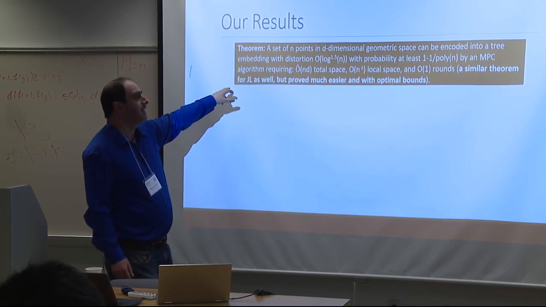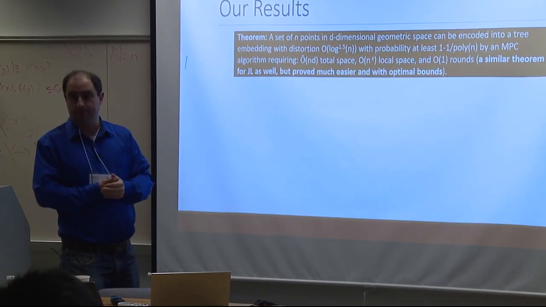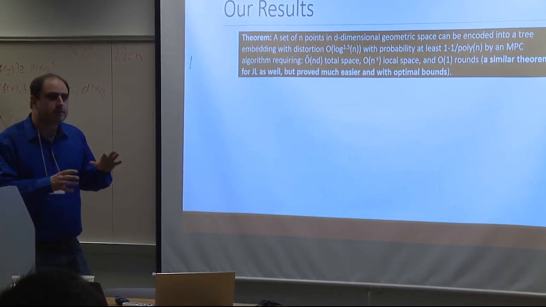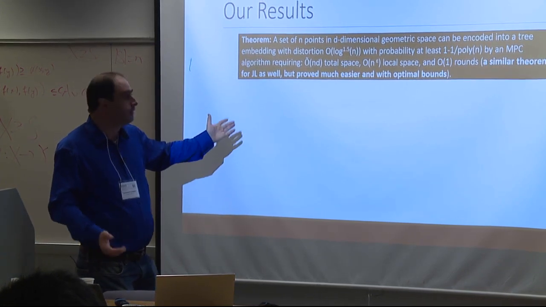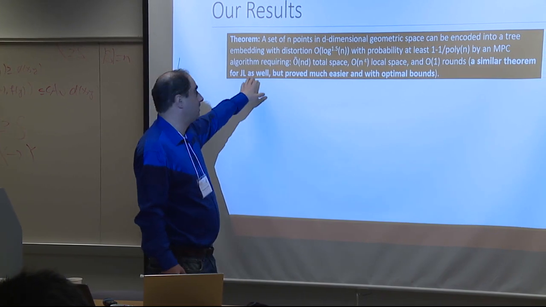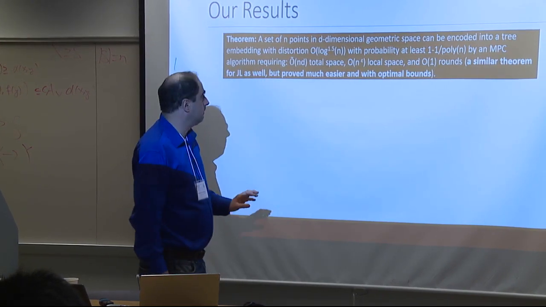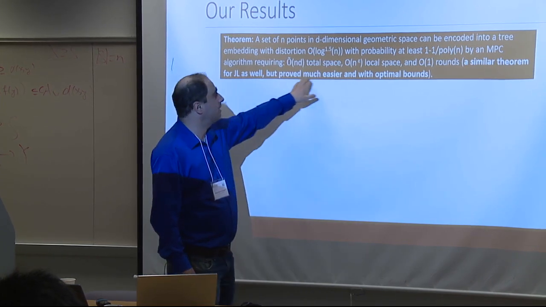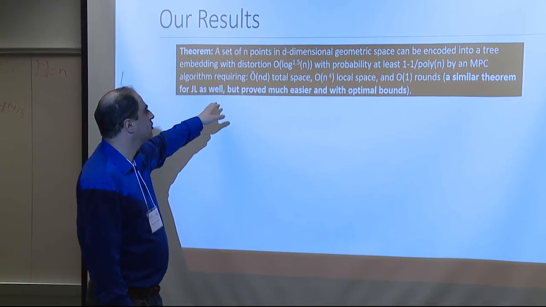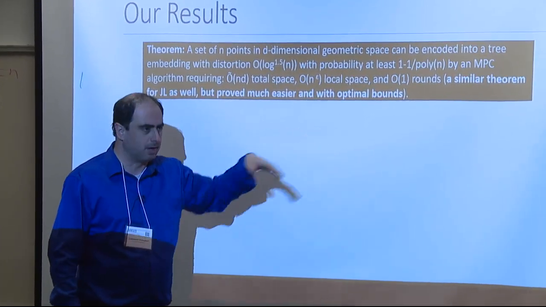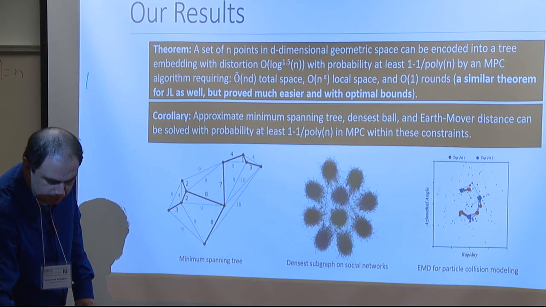And also we will get a similar theorem for JL, because JL is another very important embedding. The problem is actually easier there, I will say. It's not that hard, but it is interesting. We can get an almost tight result for JL embedding. Here we don't have the tightest result, as I will mention, as we wish. But for JL, we can do the fast JL using FFT, and we can get it with almost optimal bounds. You can look at the paper and see the bounds. But this is the one that I wanted to talk about.